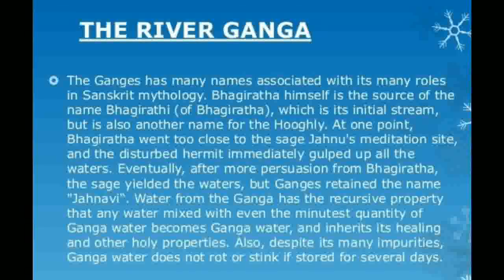The second important river of India is the river Ganga. It has very much importance as far as the religion Hinduism is concerned. It has a very important role in Sanskrit mythology, and this river has a source. Its source is the Gangotri glacier, and water from the Ganga has a purifying property, such that any water mixed with even a minute quantity of Ganga water becomes Ganga water. So these are the thoughts of Hindus about this water.